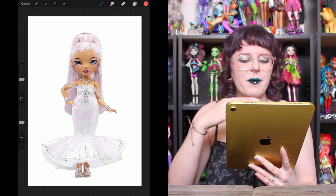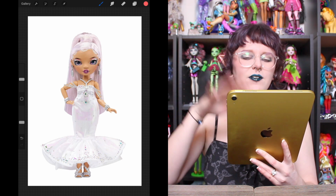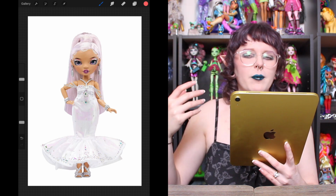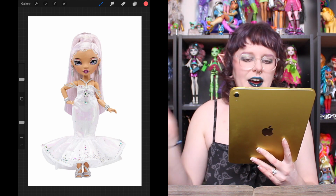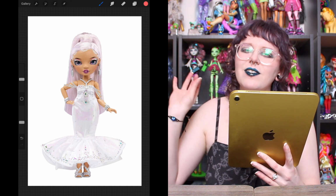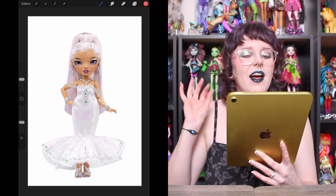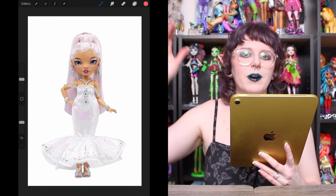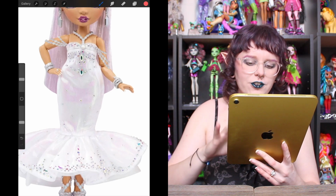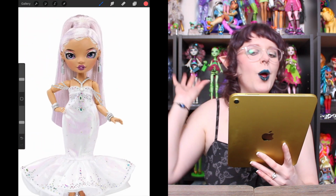I didn't give her a bob or anything like that, but I just thought where it cut off at the hip would give a little bit more visual interest and make her look a little less boxy in silhouette, at least to me. And then, like I said, I added the purple, which is a very tiny touch. I'm hoping that on screen you'll be able to even see it, because it's not that different. She does have the white theme, so I wanted to keep her design mostly white, but her dress also has a pearlescent quality to it that reflects the purple. So I thought the purple hair would be cute.